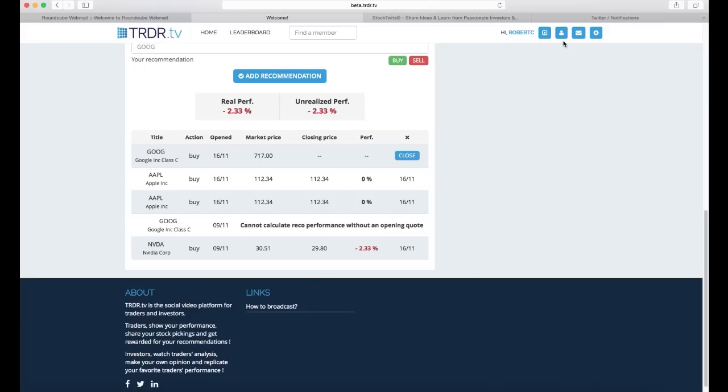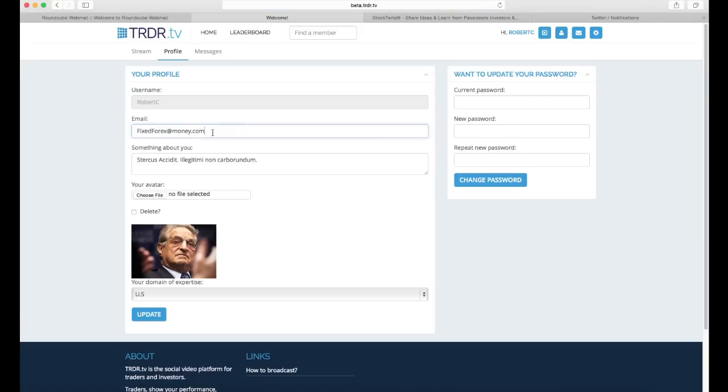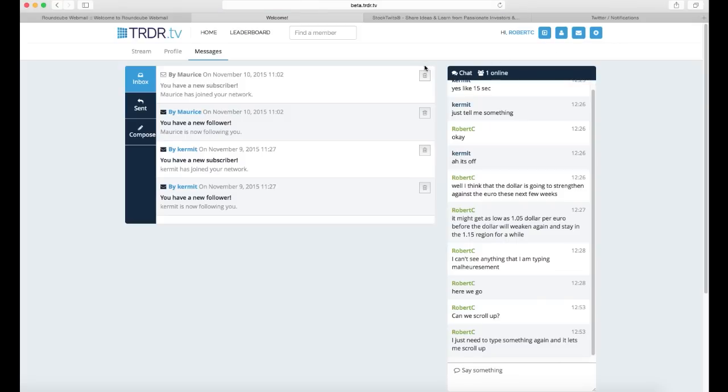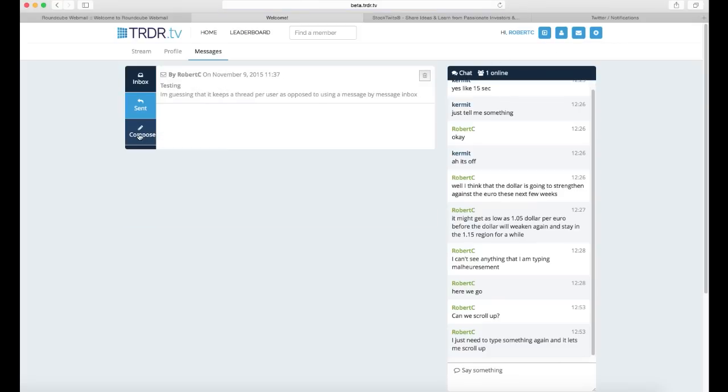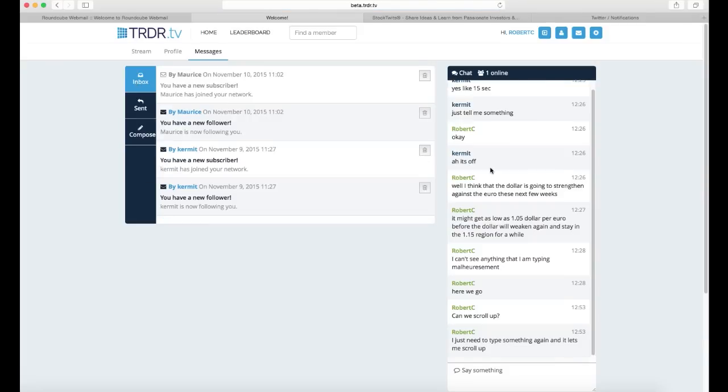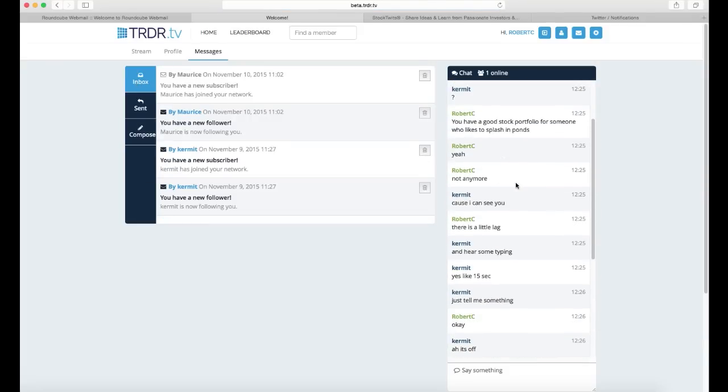The picture next to the play button, labeled Profile, brings you to your individual profile where you can enter your email address, describe yourself or your experiences, and even choose an avatar to represent your account. Next is the communication center, represented by the button with the letter on it. In this section, you can send and receive personal messages or share ideas more publicly if you wish.